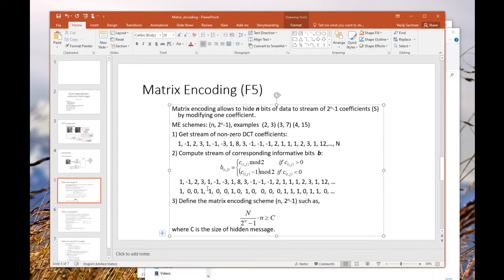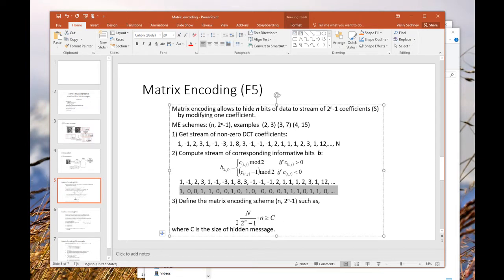Okay, so once we have those coefficients, the next step is to define the matrix encoding scheme. It depends on what message size I have and how many coefficients are available. So we will have to process data hiding based on that equation. We will need to identify how many blocks, how many bits I need to hide in each block in order to satisfy the maximum biggest block for data hiding.